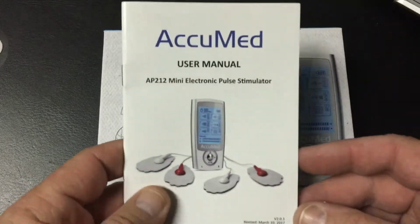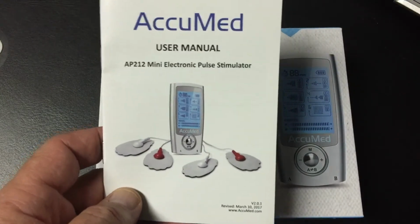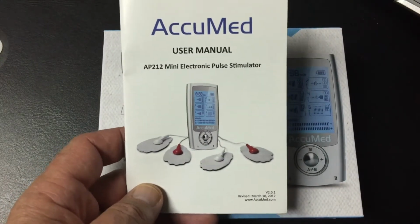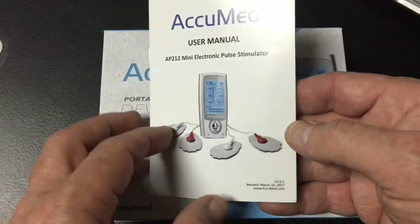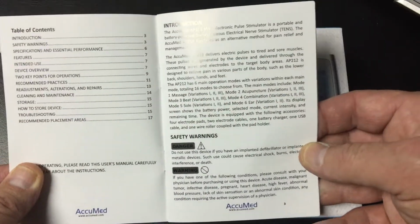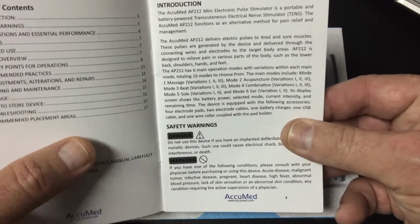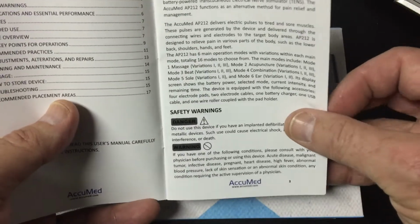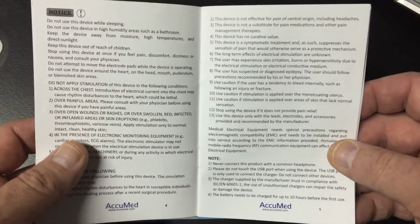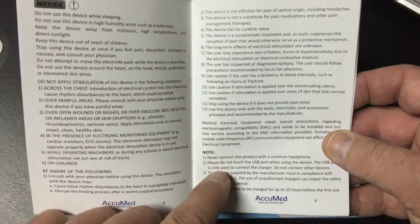Okay, let's take a quick look at the user manual. Now, I know a lot of people don't read these. I've been guilty of that myself. But there's a lot of valuable information inside, so you should take the time to read this manual before you use it. There's a table of contents in the front, of course. And again, the first thing you're going to go through is the introduction of the AP212, and you're also going to have your safety warnings. I encourage you to read through the warnings. Do not use the device until you've fully read all of the safety warnings and cautions.